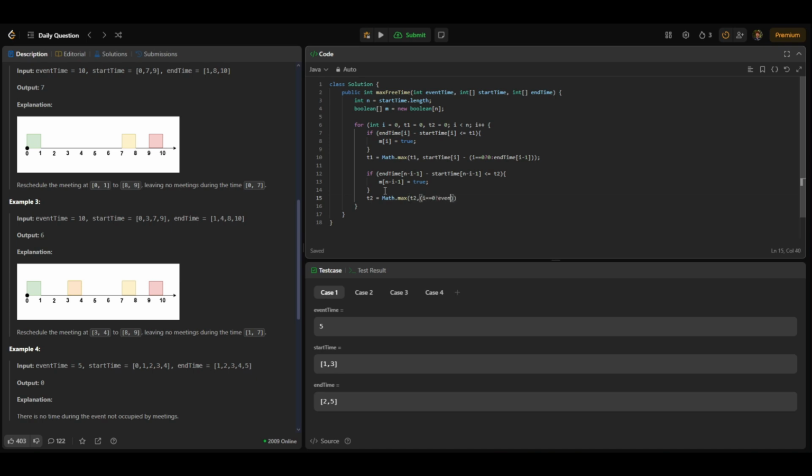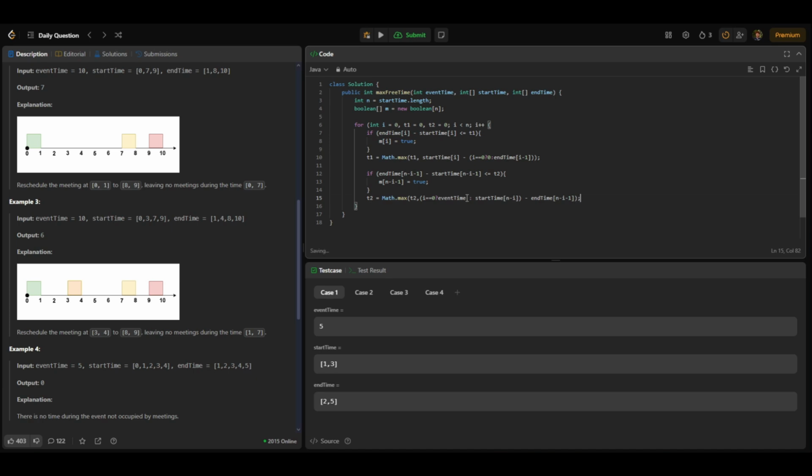If so, it'll be event time. Otherwise, it will be start time of n minus I minus end time of n minus I minus 1.